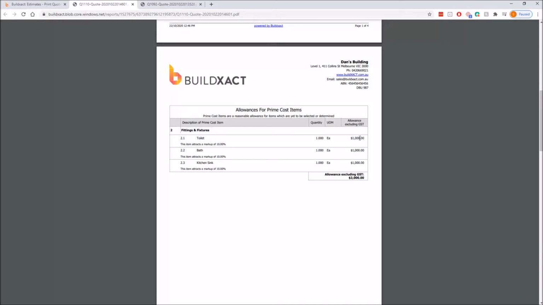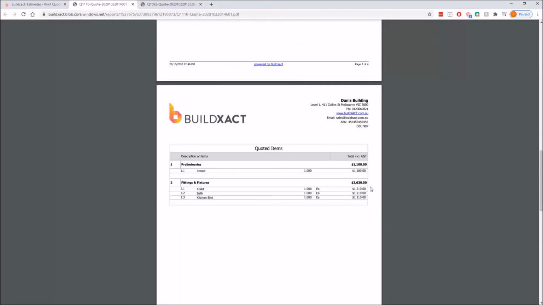Second change is this now is without tax. This is purely the cost price. So $1,000 is what I put in and $1,000 is what the client sees. Down further, we have no longer made that decision for you about how it is redistributed. I clicked the N button, which means no redistribution, which means these are shown with tax and markup to the client. And this is shown at its normal price with tax and markup. There's no markup being moved onto this item.